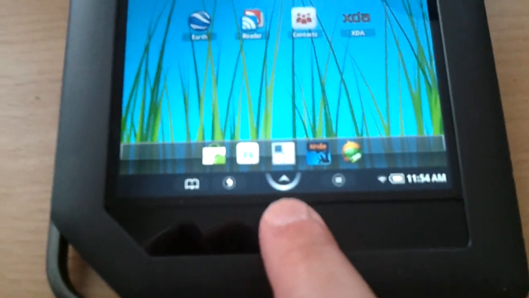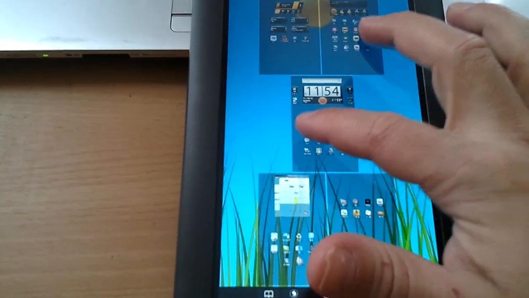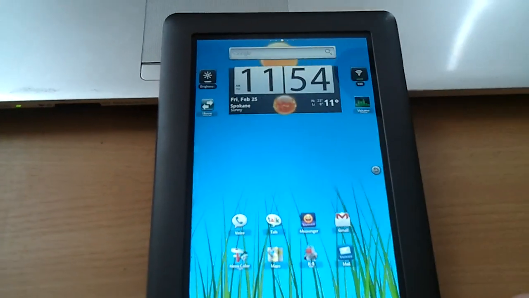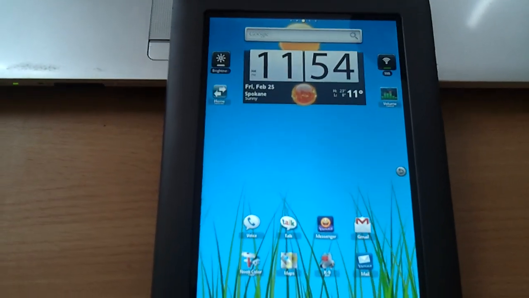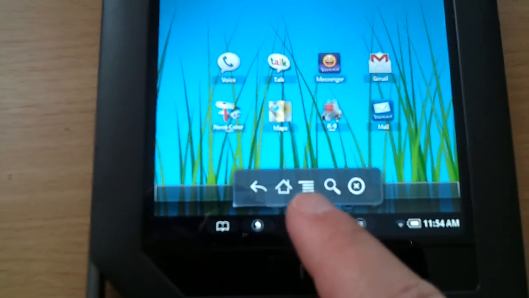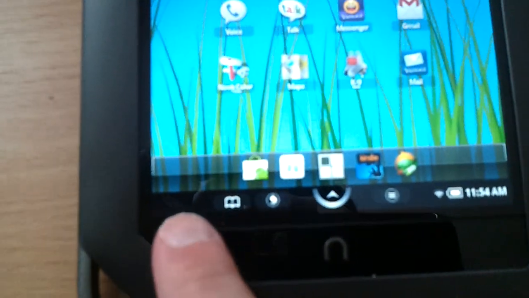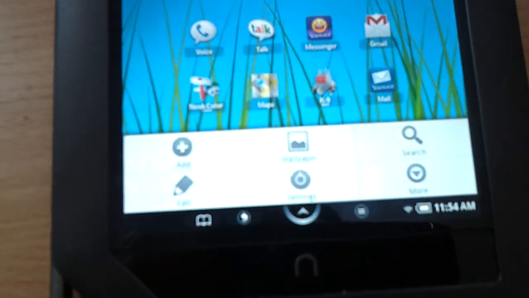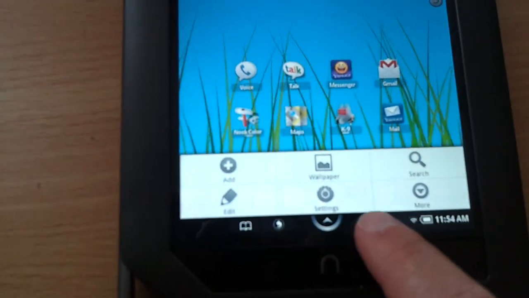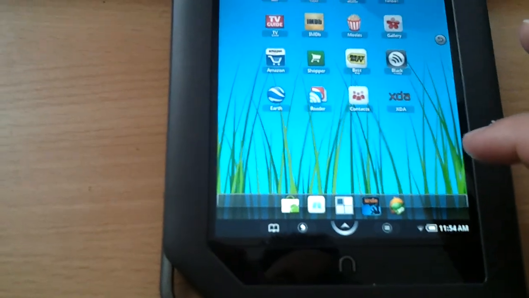Now, one thing to note, this has only one button right there. That's the home button with the Nook logo. It takes you to your default home right there. You do it again. I have it set on my ADW launcher to do previews, or you can also do this. But in Android, there's three important buttons, not only the home, but the back and the menu. There's this thing they call soft keys, which is right here. You can push that button, and it brings up your menu button, your back button, your home button, and a search if you want, kind of unnecessary. Or you can close it. Occasionally, in the Barnes & Noble notification bar, they also give you the menu button right there. See, that's the typical menu in the launcher. And that actually works out very well. You'd be surprised. It's not that inconvenient.